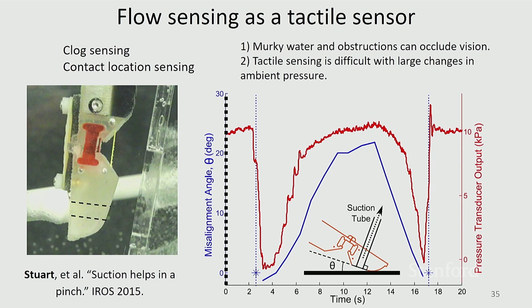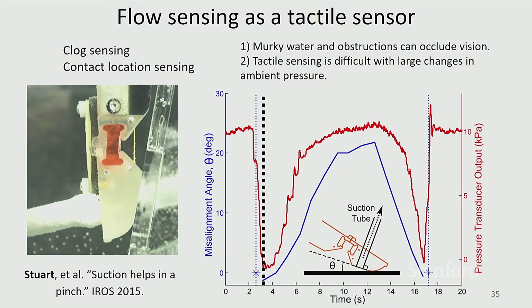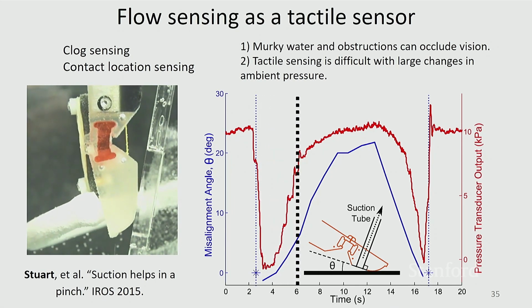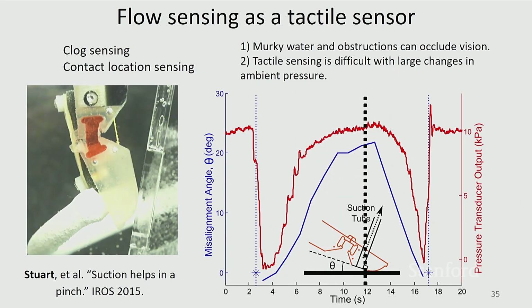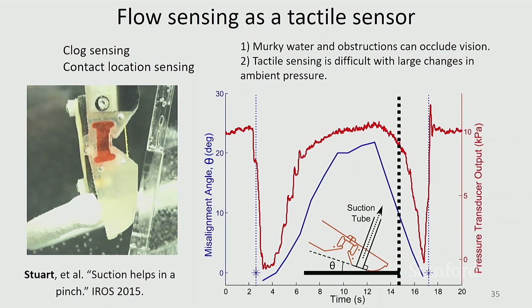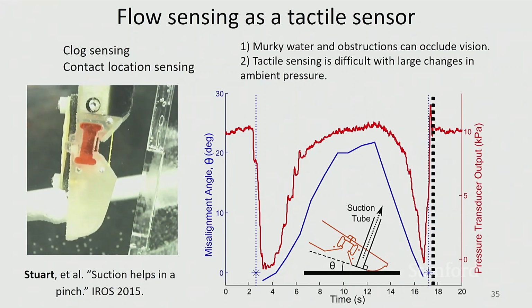Okay, so here we've got a fingertip. Here's where the orifice is located. It's going to curl up against the surface, and the blue line is estimating the angle between the surface and the fingertip. The red line is a differential pressure, because that's a differential pressure transducer measuring head loss across a tube, which gives us an estimate of flow rate. As we come into the surface, we see this big drop in flow. Then as we curl up, we get these dynamic signals, spikes during the stick-slip events. It saturates, and then as we come down and bounce off, we get another very dynamic signal here.